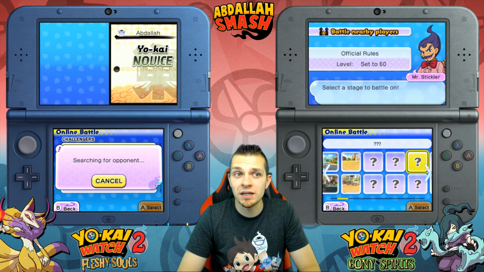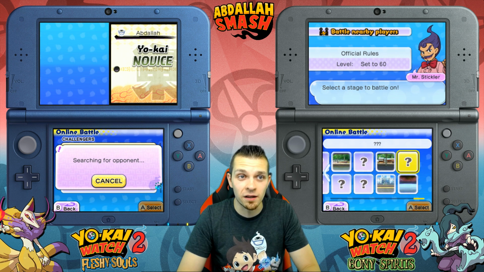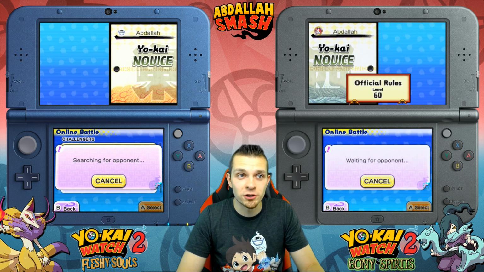And you can choose many different areas. Depending on how far you've gone and where you've battled in, you can get a pretty cool background. So I like that a lot. I think that that's a pretty cool functionality. We're going to go through and battle in another dimension.